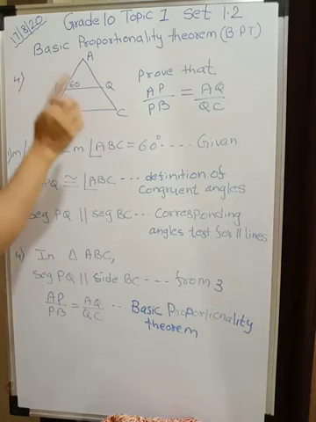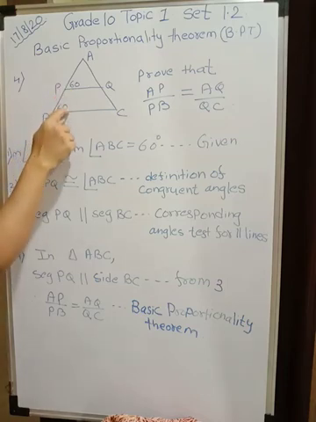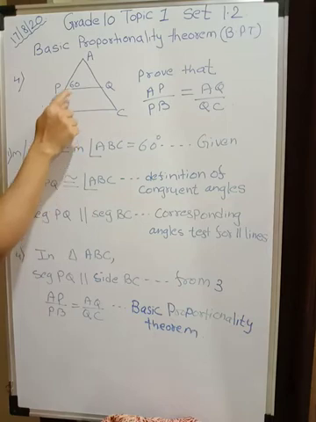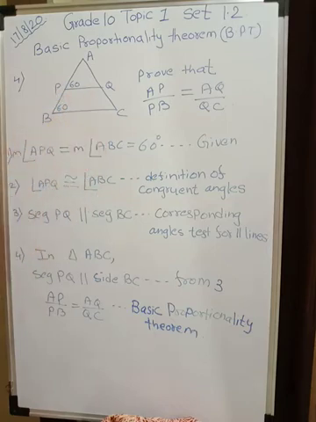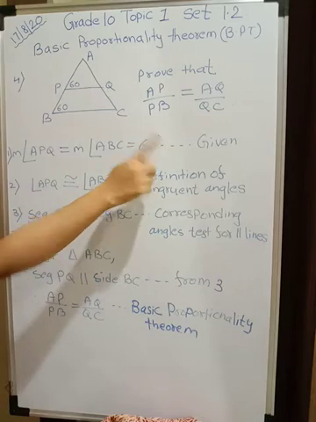Alright. So here neither is the line parallel given, and the ratios we have to prove are equal. So they have given a hint, that is 60 and 60. Now with this information given, we can prove PQ is parallel to BC. Very carefully observe. Measure of angle APQ is equal to measure of angle ABC, that is 60, which is given.